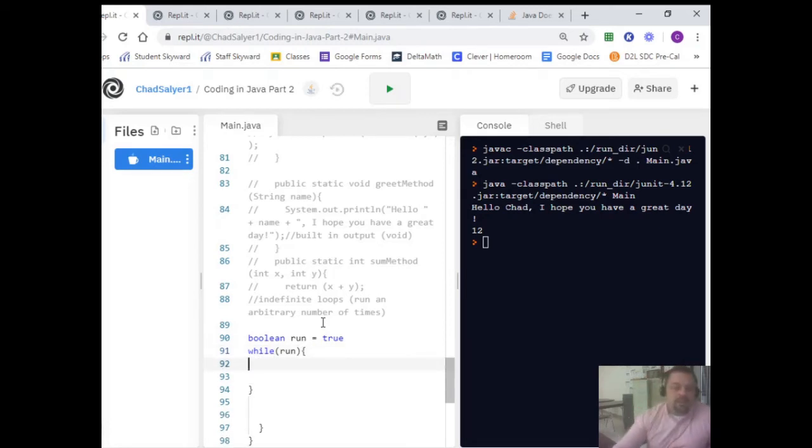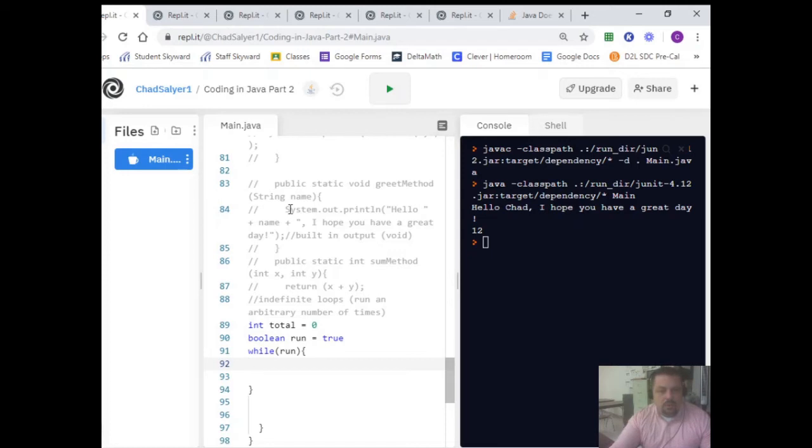So what's going to happen inside here is that code is going to execute over and over again until it is broken. In other words, until we use the break command or until I set run equal to false. So as long as run is true and I don't give it the break command, this is going to iterate over and over again. So let's say we want a running sum of some numbers. Let me declare a variable outside the while loop. We'll say integer x, well, we'll call it total equals 0.